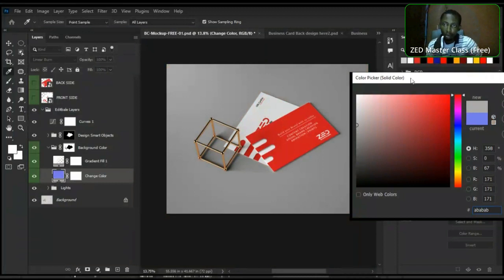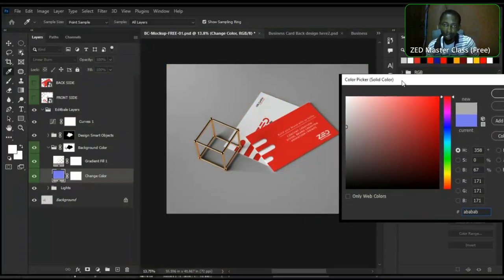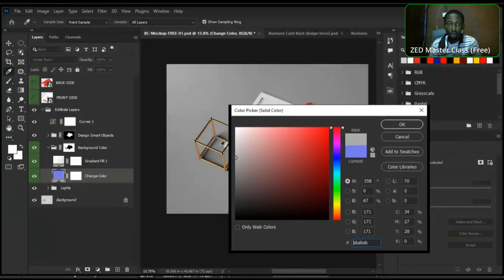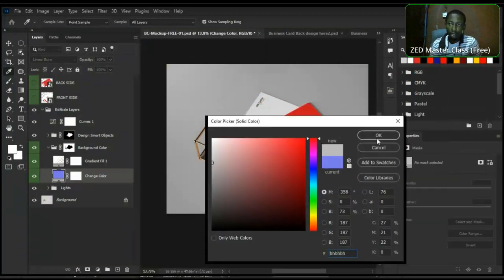What do you think, guys? I think this gray makes sense. Okay, like it's calm. One thing we are trying to do is bring focus to the card and not focus on the background. So we need to use a color that does not kill our original intent. But I think I love this gray. Let me know what you think in the comments. Okay, a little lighter is still okay.